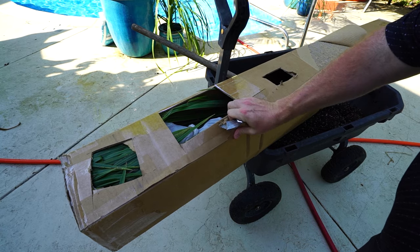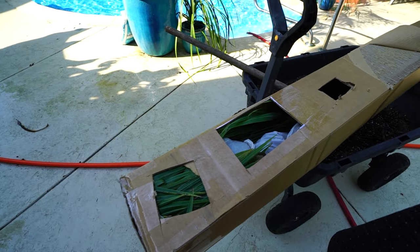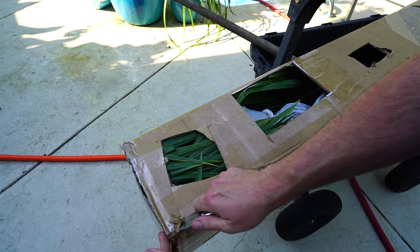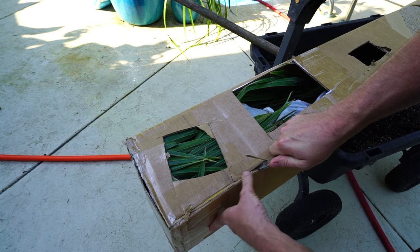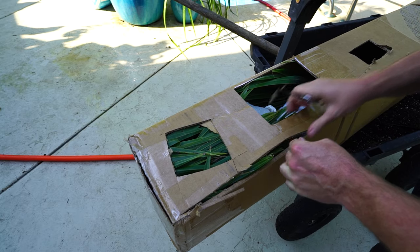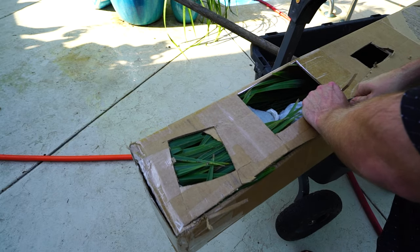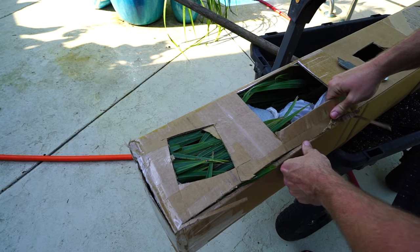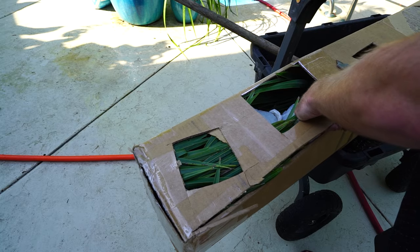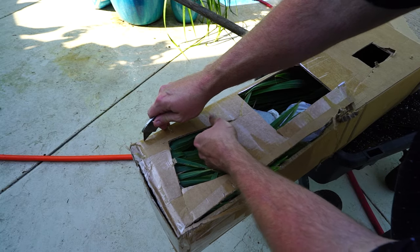I've wanted to get my hands on some vichias — I'm going to keep calling them vichies throughout the video, it's just a bad habit. I have all these palm trees out here that get stored away for the wintertime, and the people who run the greenhouse informed me that they have much better luck overwintering the vichias over the Adenidia palms. Adenidia palms need more heat and apparently the vichias do better with the more mild conditions in the greenhouse.